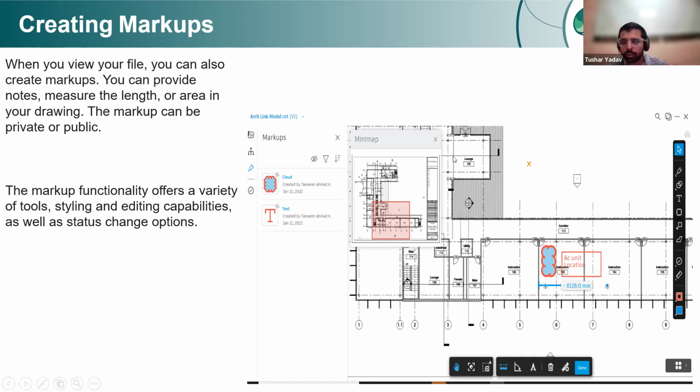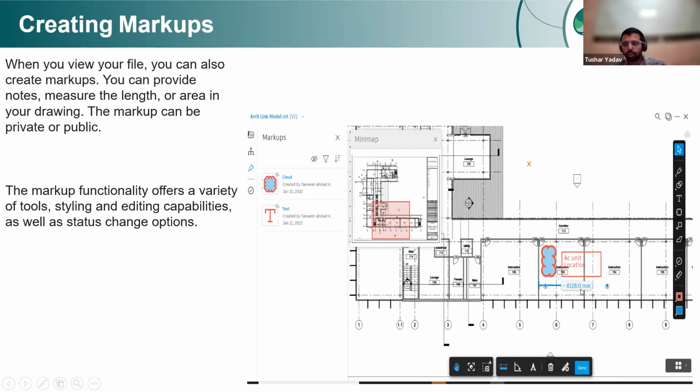So when we open a drawing, in the left you can see this panel appears. Here you have different options, like this highlighter over here. If you want to highlight something in the drawing, you can highlight it there. Then we have different shape options, and this text option. This particular option here is for making the markup, that is the cloud. You can select this and make a cloud by dragging, and then you can add text. In this example, we wanted to add an AC unit over here, so they made a cloud and we can write a comment: AC unit location.